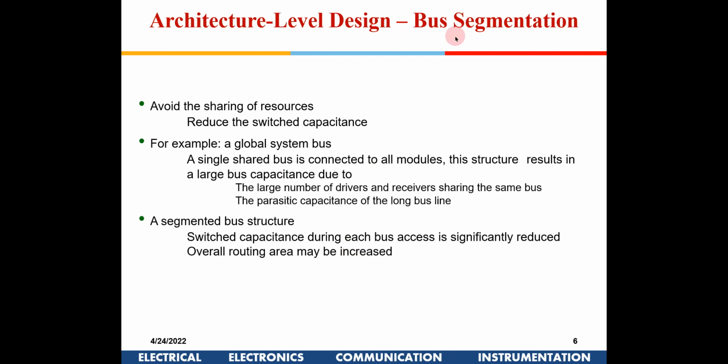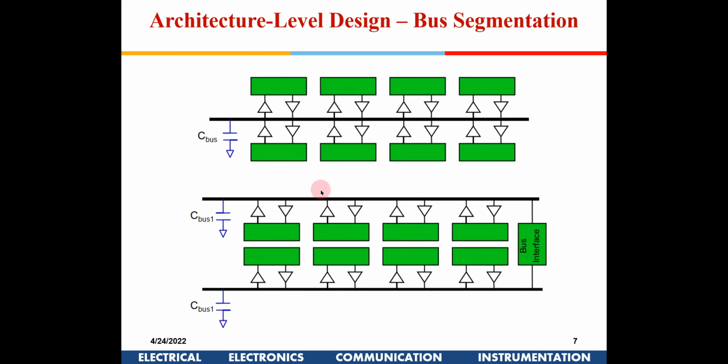And then you have something known as bus segmentation out here. I think it is better explained in the next diagram. What is bus segmentation? Suppose I have 8 modules which are using a common bus. If you use a common bus, each of these drivers contributes some capacitance, so it will be a big capacitance out here. This capacitance will be huge.